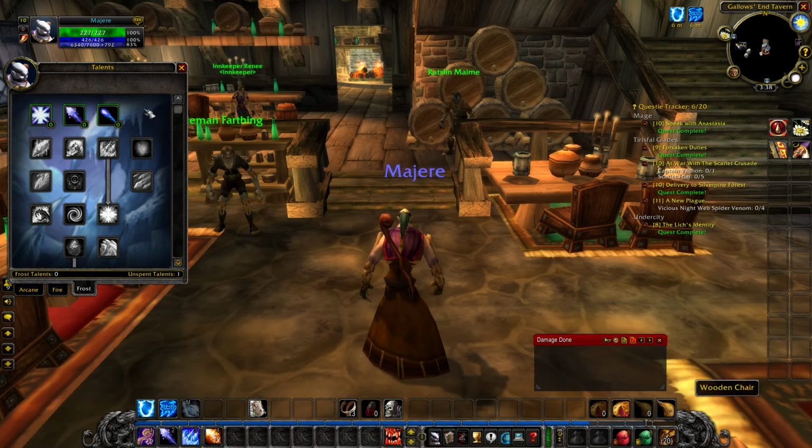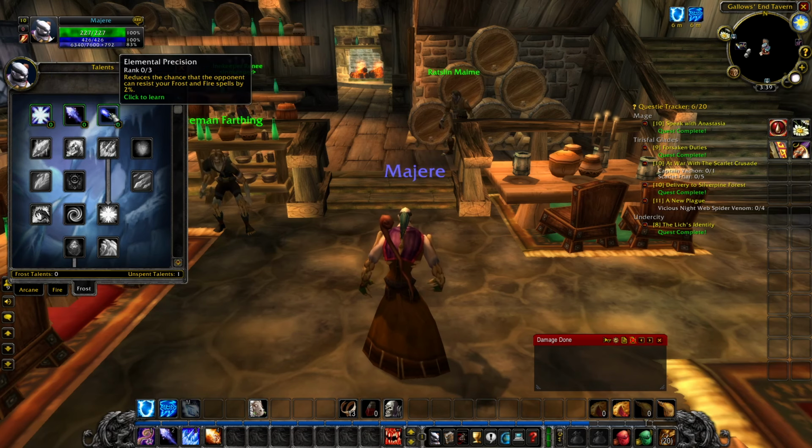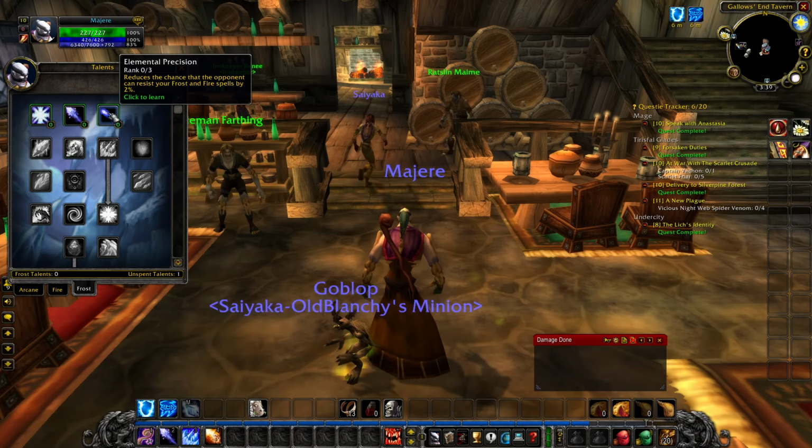So when you look through some of these, you can see what they do. Like this one, Elemental Precision. This is specifically under the Frost tree. It reduces the chance that your opponent can resist your Frost and Fire spells by 2%. And you can see it's rank 0 out of 3.